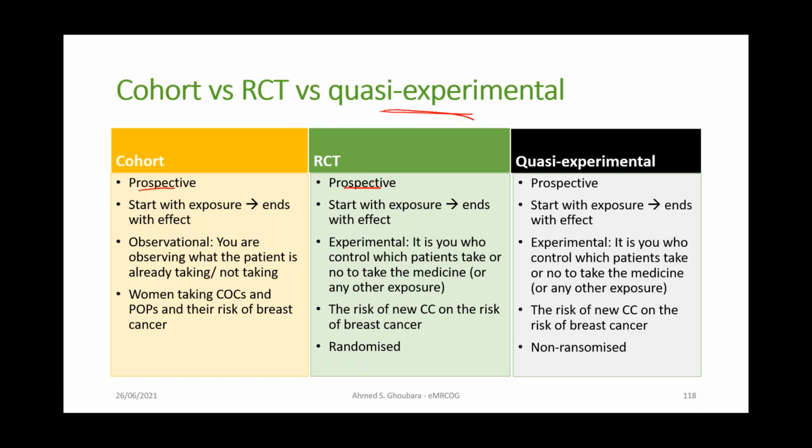Yes, you do an experiment. Yes, you do intervene. Yes, you tell the patient to take this one or that one, but without randomization. You see the patient, you like the patient, so you give this drug. The next patient, you don't like, so for example, you allocate them to the other, worse treatment. Do you see what I mean? Basically, the word quasi means partially or half. So it is an RCT, but without randomization, just a clinical trial.